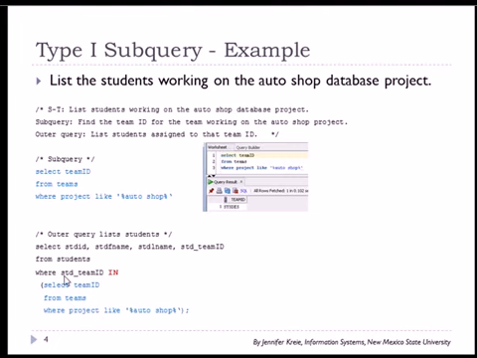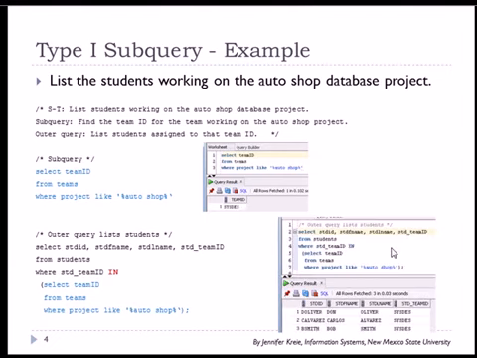So it's where student team ID is in, and it's looking at the list generated by the subquery, and that list is one row. And when we run that query, we will see the students assigned to the systems designer team, which is the one working on the AutoShop project.